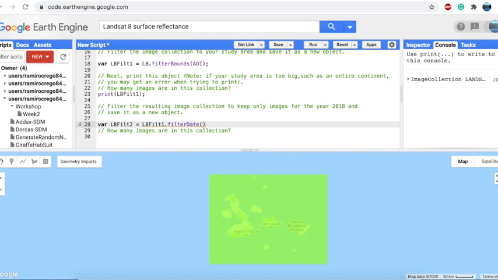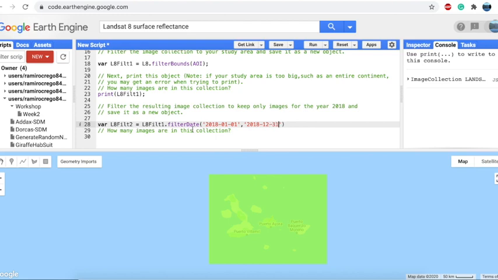And we have to provide two dates here, and remember the date format, you have to give it between quotation marks. So we give the year 2018 from January 1st to 2018. We want first to provide the month, December, and 31st.